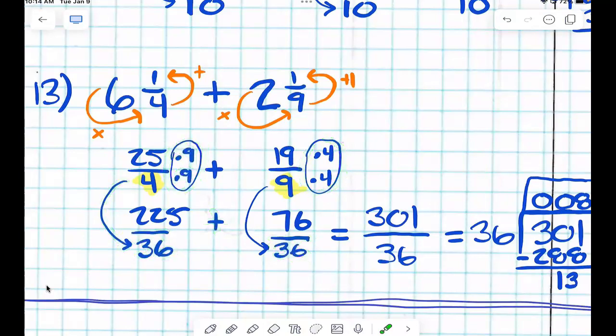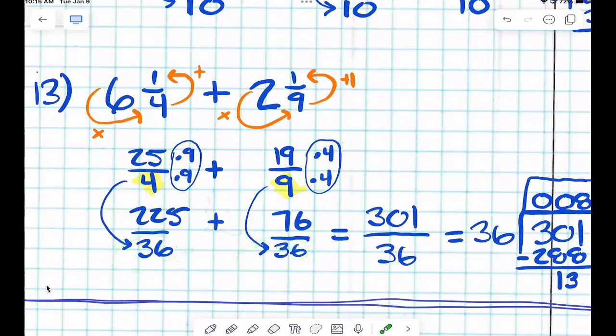9. Can I use a calculator for this? Yes. So what is 25 times 9? 225. So if you use your calculator, you're going to get 225, right? Yes. How do you get from 9 to 36? What do you multiply by? 4. So we have our bubble, right? Yes. And 19 times 4, can I use a calculator for that? Yes. So I get 76? Yes. All right, sweet. Are my denominators now the same? Yes. So what do I do now?